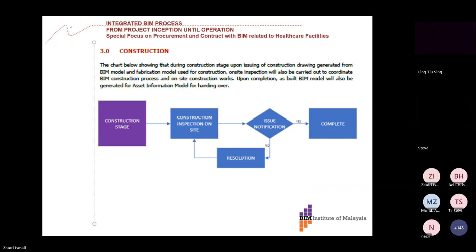Okay, during construction stage, most contractors, when they encounter a consultant team or client that imposes BIM, may see it as an additional load or burden. But actually, especially for design and build contractors, if they use BIM, this is an opportunity for them to save costs, where the contract price is already locked. The BIM process will result in cost savings through reduction of wastage, reduction of rework and faster construction. They will gain a lot. For the record, they can gain between 10 to even 19% at construction stage. This is something the contractor should pay attention to.